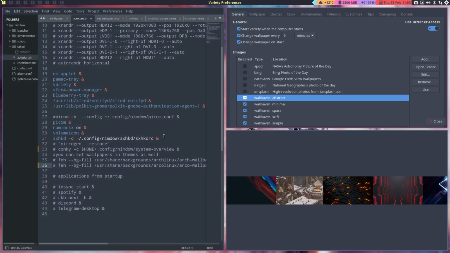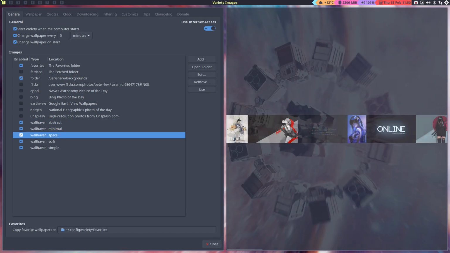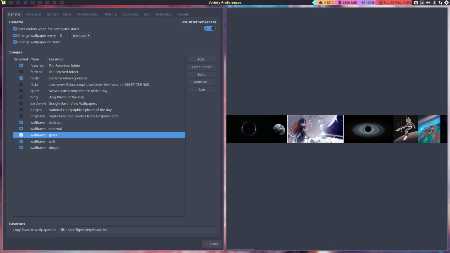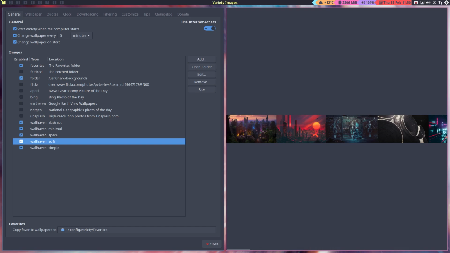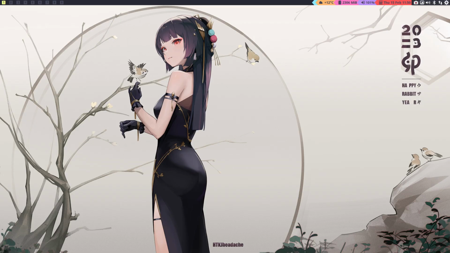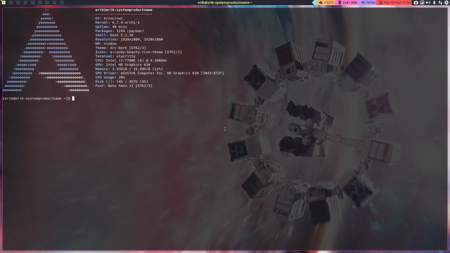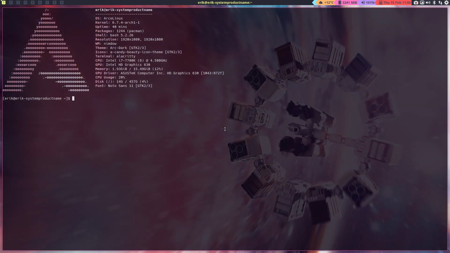It's gonna go to the Wallhaven website, gonna download abstract things. Let's remove a little bit here. Abstract things, minimal things, space things. Okay, and you just click and you have it. Sci-fi things. Nothing really nice. But there you go. So choices, always. Yep, it's changed. Alt-P is previous. It's back.